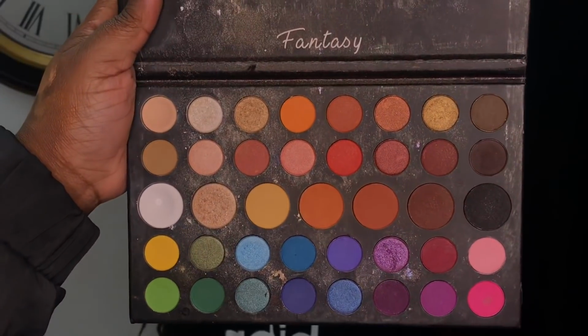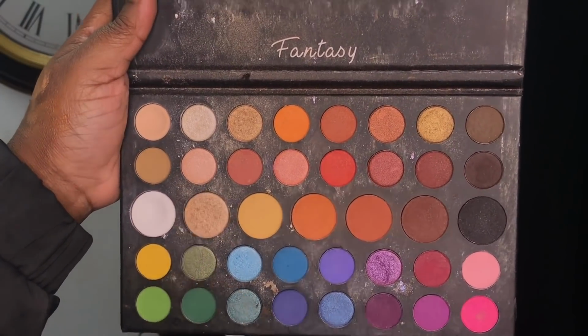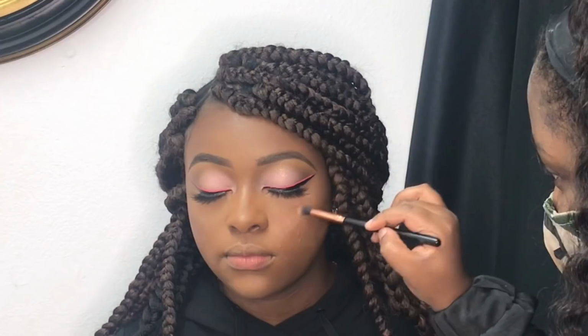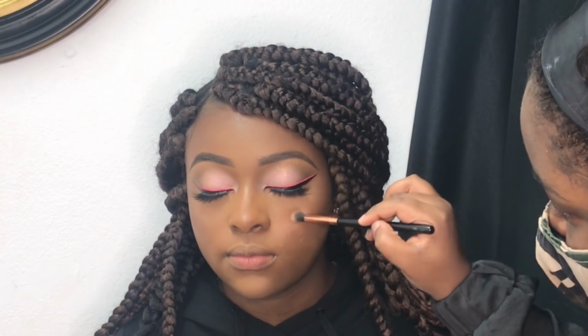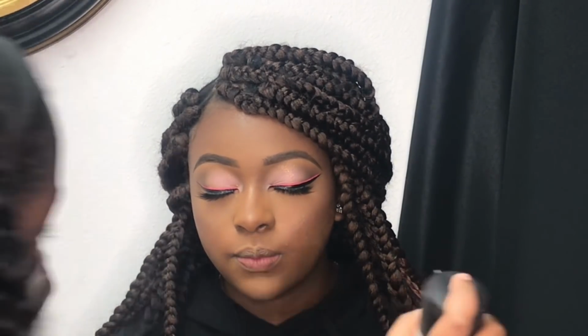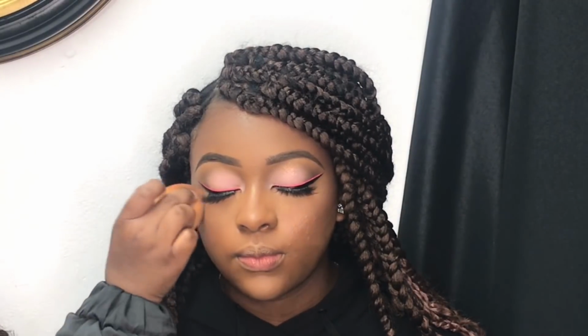To highlight her face, I'm going to be using this shimmer shade from my Fantasy palette, and I'm taking it on that same blending brush and just applying it to her cheekbones and the apples of her cheek. I applied it to the tip and the bridge of her nose off camera. I'm going to take my setting spray and do a few passes over her face before we move on. Before the spray is all the way dry, I'm just going to press everything in using my Real Techniques sponge.